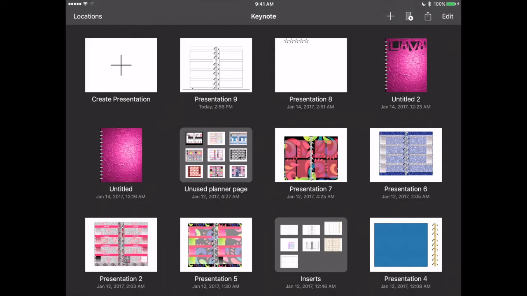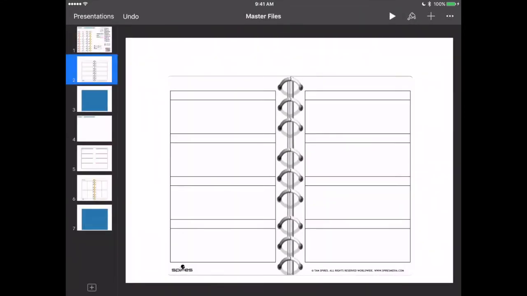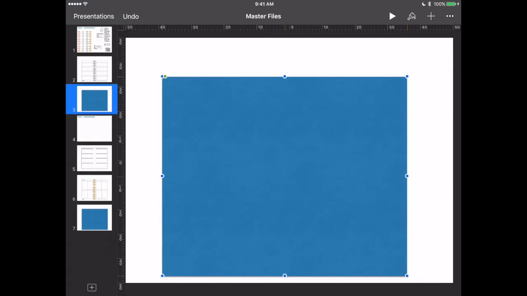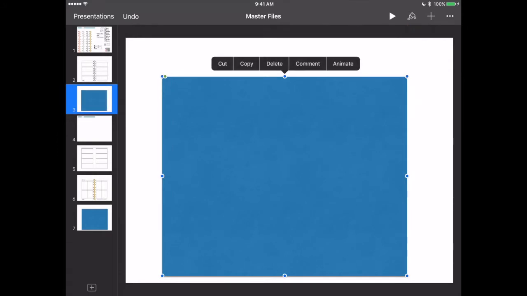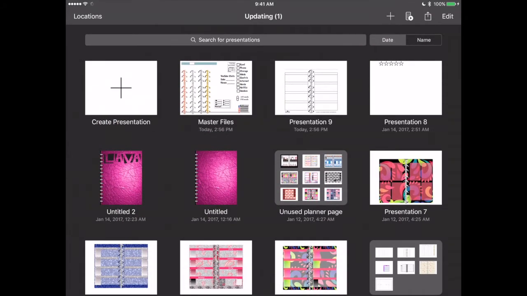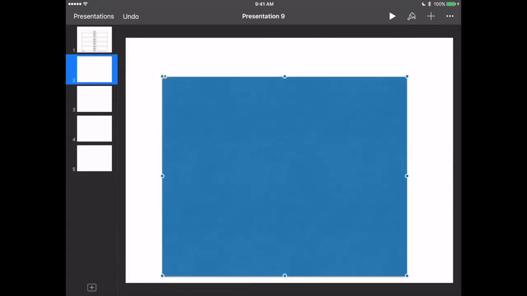So we're going to go back to those master files. And I've already created a box the same size as that page that I'm going to use for my masking. So I'm going to copy that, and I'm going to put it on my working page.